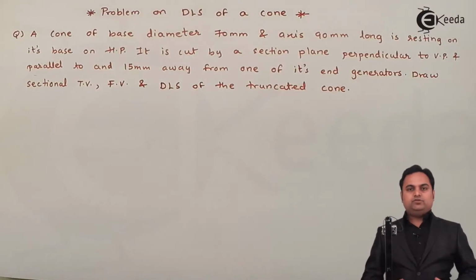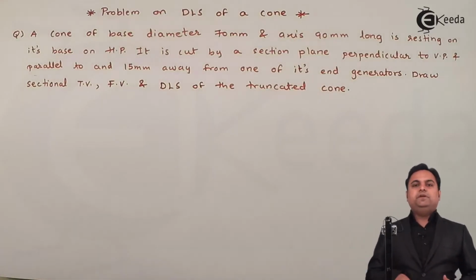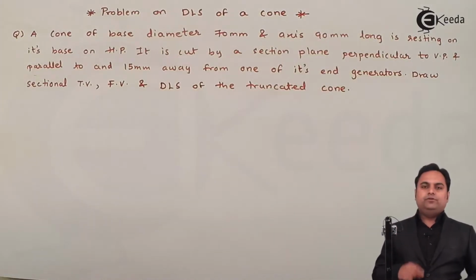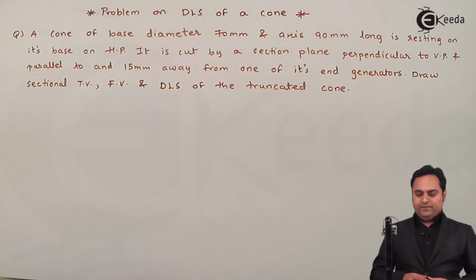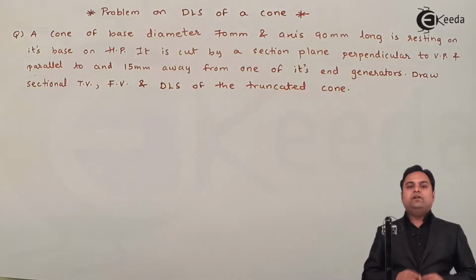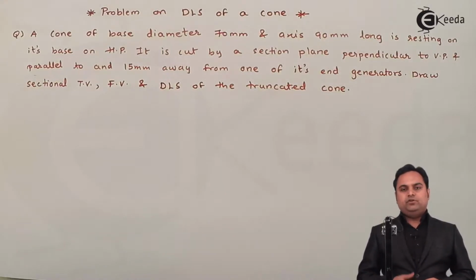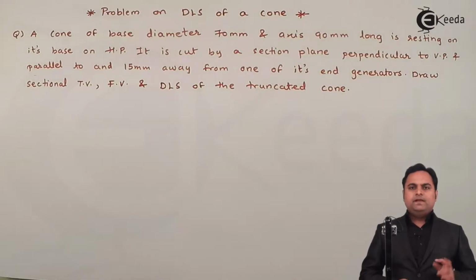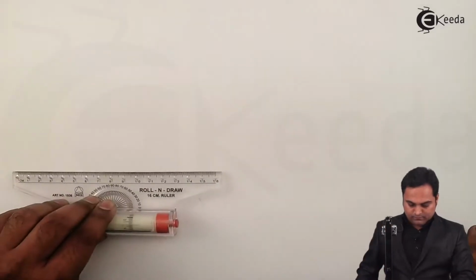By reading it, we understood that the type of solid is a cone, and since it is kept on HP, it means it is kept on the ground, and from the top we are going to see the circular base. So that will be drawn in HP, and the front view of the cone will appear as a triangle. It will be in VP. So at first I am going to draw the initial condition of the cone and then locate the cutting plane, and finally we are going to go for the sectional top view and DLS. Let us get started.